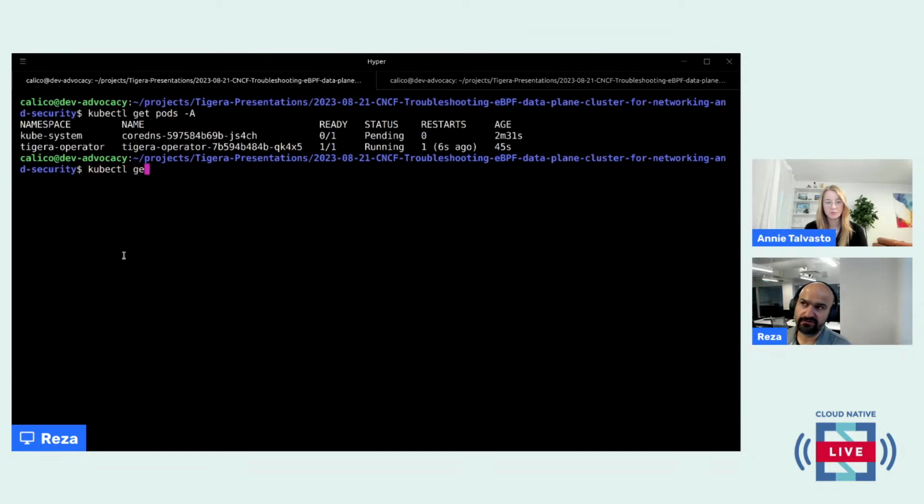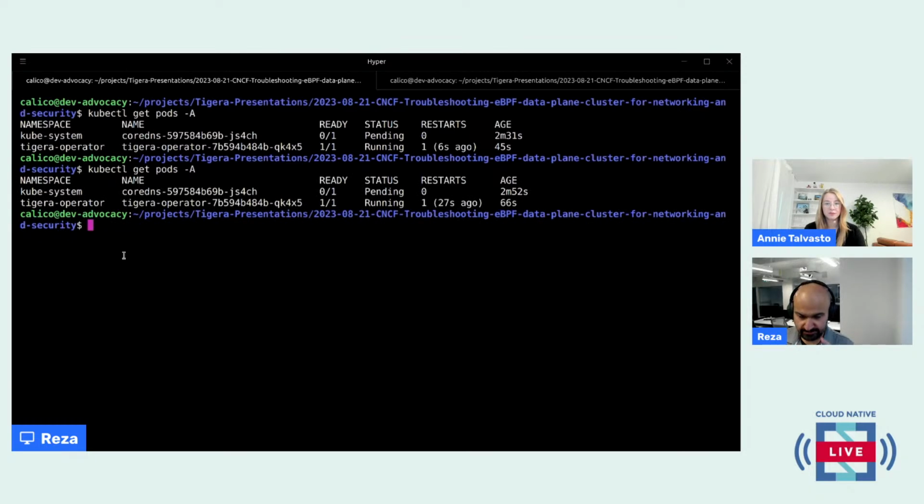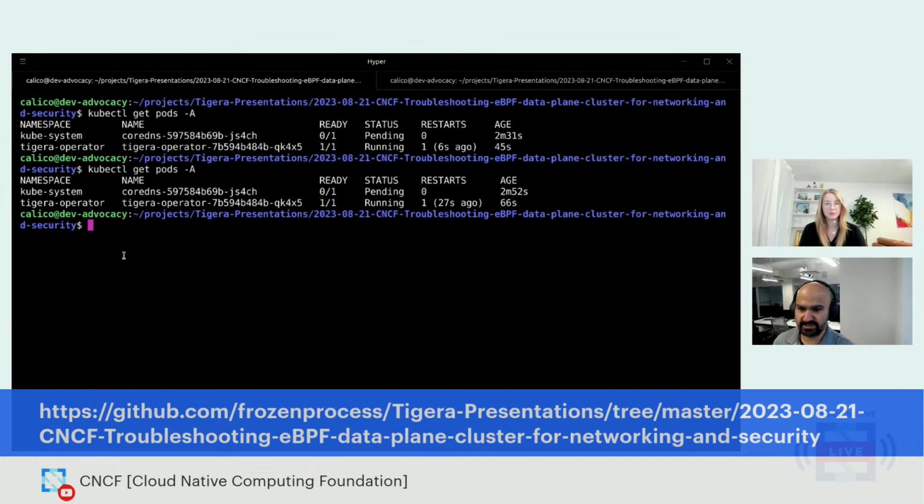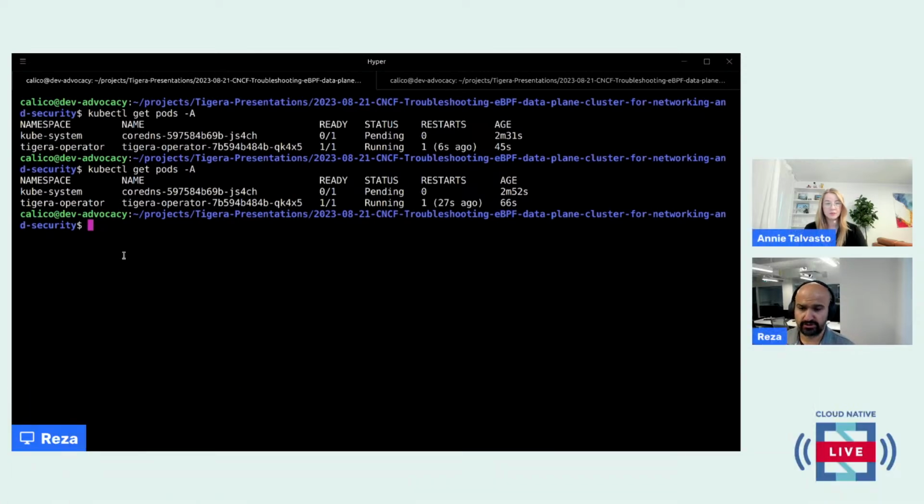Now, the cluster that you have access to through the URL that Annie was kind enough to share is configured without kube-proxy. Usually kube-proxy is what configures iptables in your Kubernetes environment, which allows the resources inside your cluster to talk to the API server and other resources, outside and inside. So everything happens with kube-proxy.